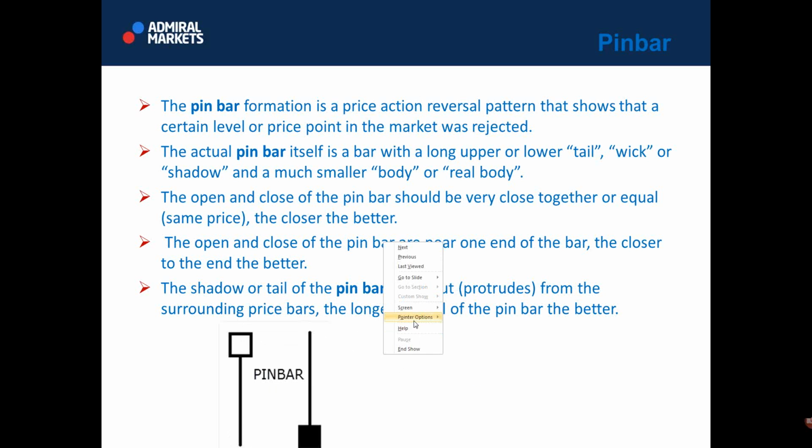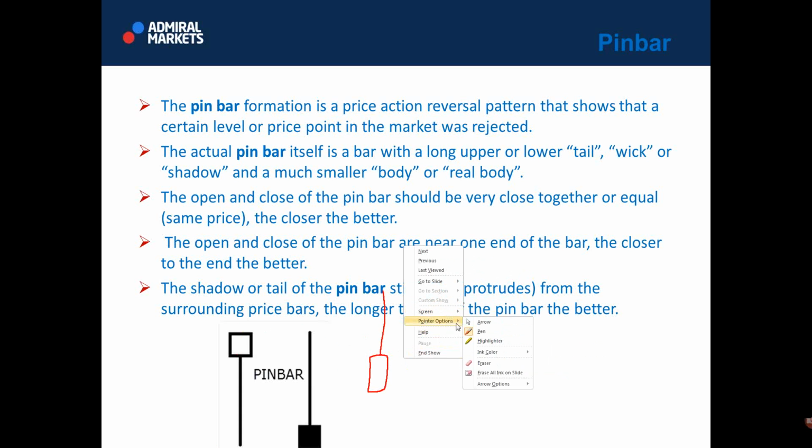We also have variants of those pin bars. They can contain some wicks on the other side of the body, but those pin bars are perfect. If you see something like this, well, we can say it's a pin bar, but it's not as perfect. This is a perfect pin bar, and you will see that occasionally on the charts. Those are usually the signal of a reversal and also a false breakout.